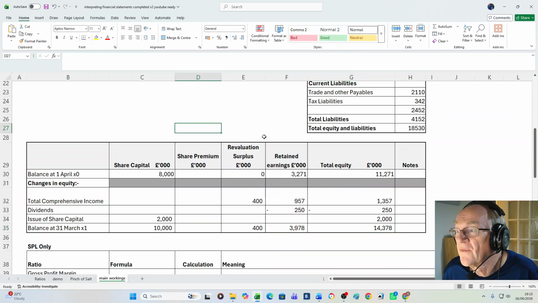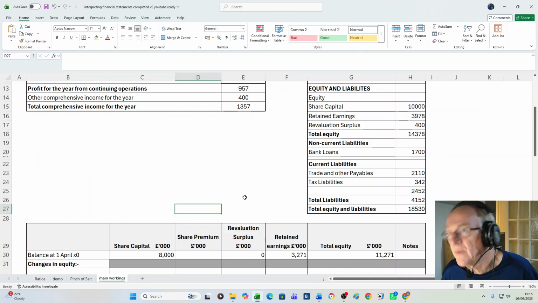So the way I've gone through it is in terms of where you get the information from, rather than the sort of categories that vary from syllabus and board and accountant to another, and which category some fit in is always debatable. It doesn't matter, the ratios are the same. These are pretty much standard ratios. However, there's no rules, there's no laws. They're for internal use. There's no IASs or IFRSs saying what they should be.